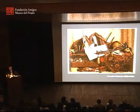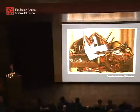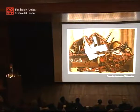The final category of art seems, therefore, often to be concerned with collecting. And I'm showing you another one by Gijsbrechts, Cornelis Norbertus Gijsbrechts, who's born in Antwerp, as far as we know, but spent most of his life in Germany and Denmark, painting for aristocratic courts, especially for the Danish royal court in Copenhagen. And he takes all of the skills of the Netherlandish painters, the love of detail and texture, the command of light and shadow, and he uses it really in the rarefied atmosphere of a royal court.